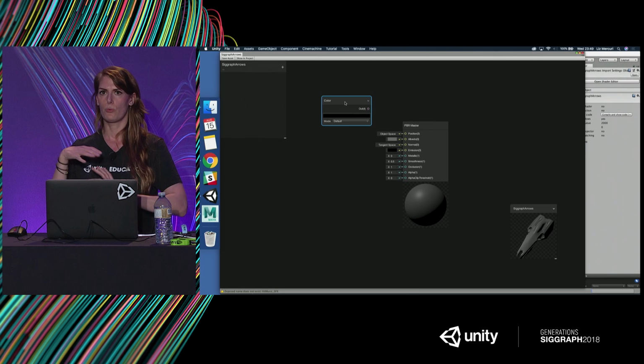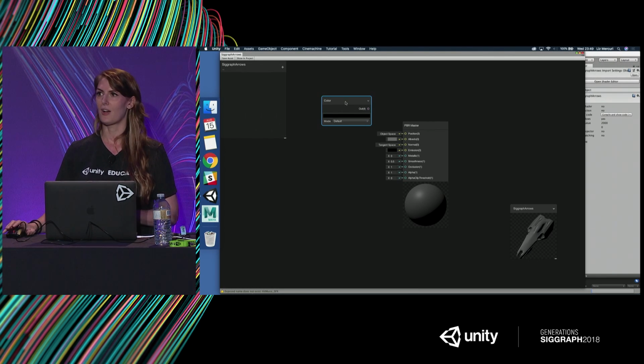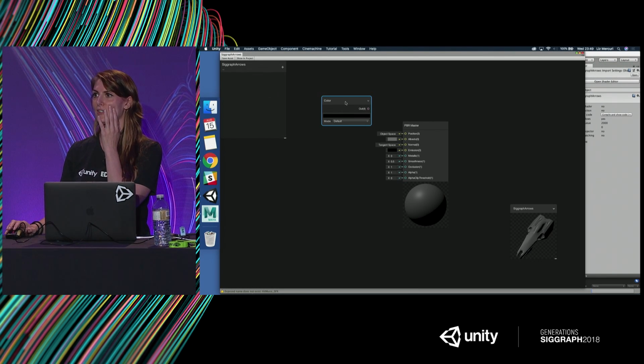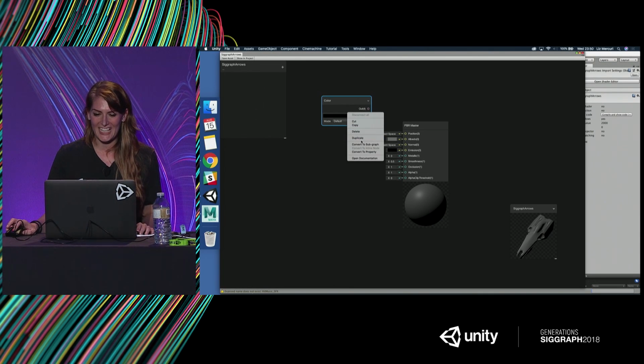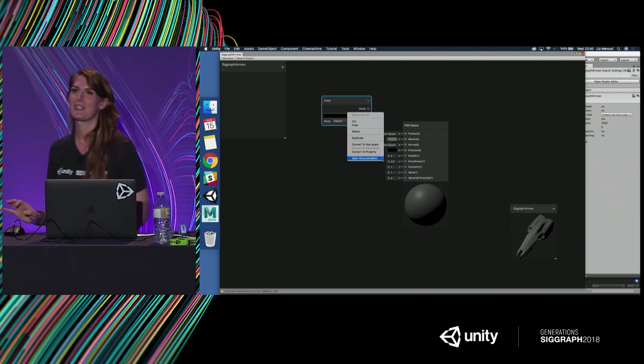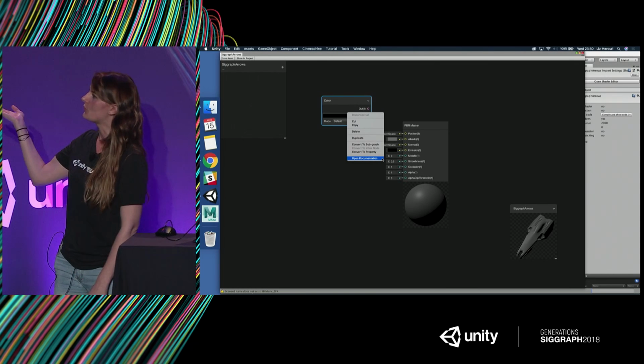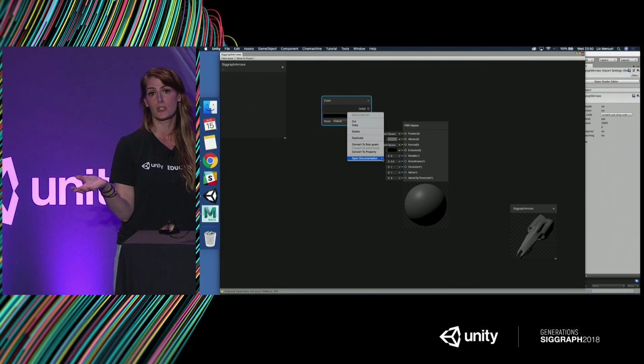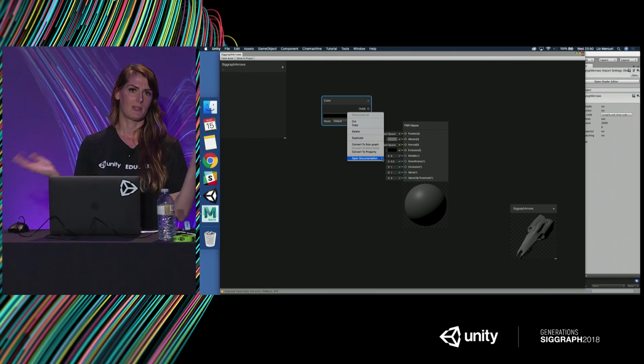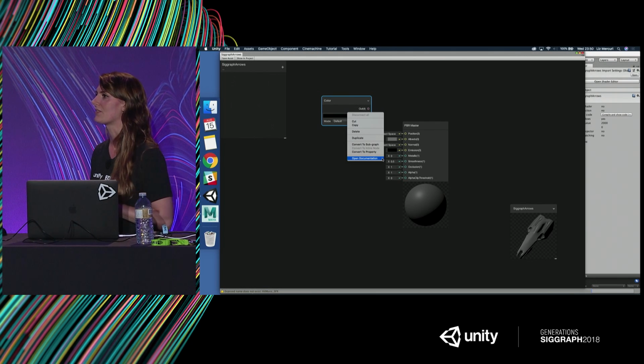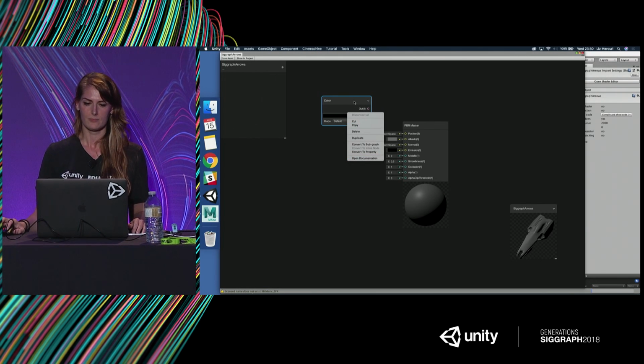So if you add a node to your scene, oh no, the creative Siggraph is stood in the corner. Matt, why did you come to this talk? You can actually open the documentation to navigate to what that node does and how best to use it and some examples. So that's super useful because there are so many nodes.